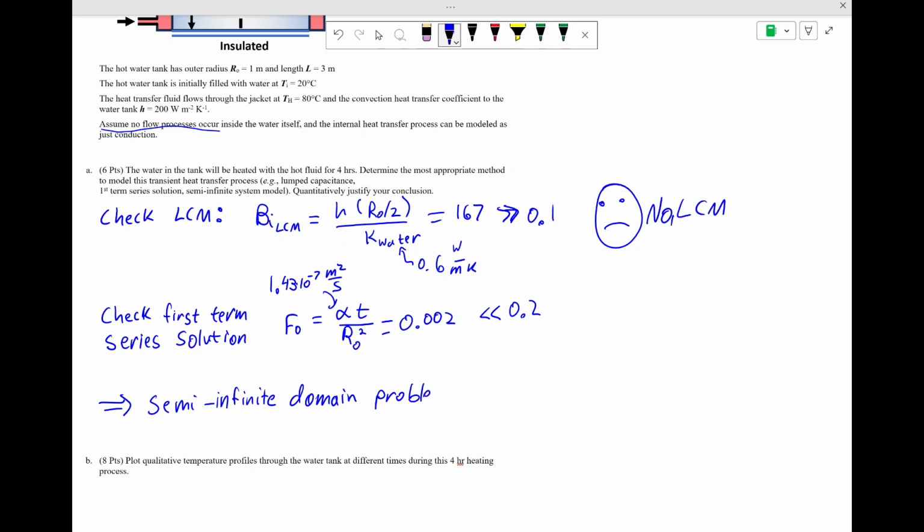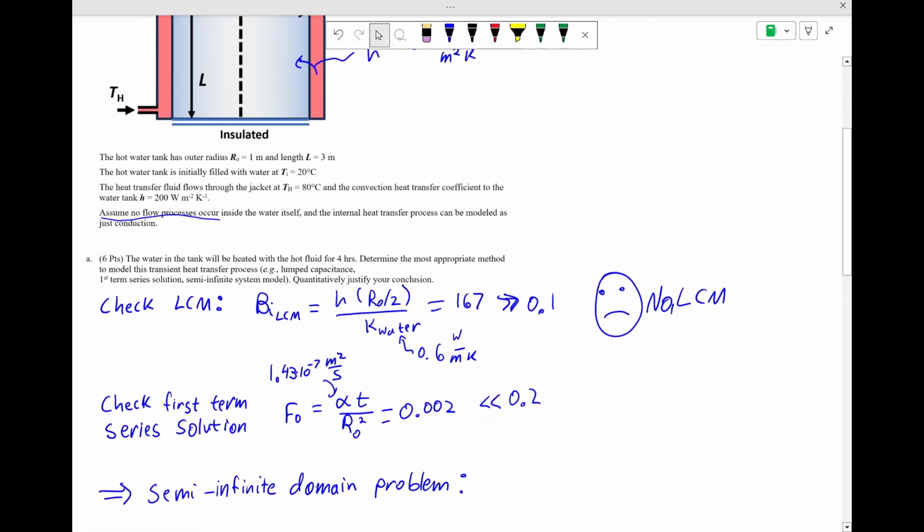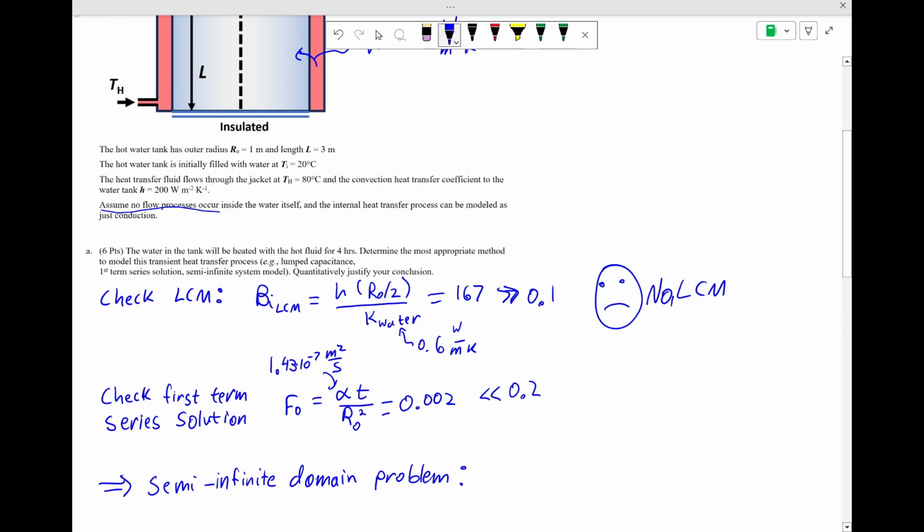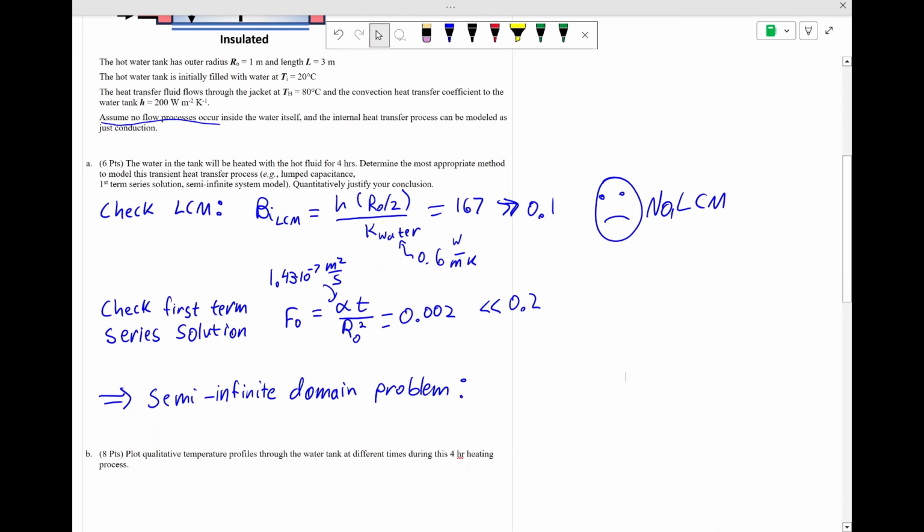Another way that we could verify that that is the case is to check the thermal penetration depth of a conductive front moving in from the surface during that 4-hour period. So we could see just what our penetration depth is, as another way of verifying this. We could say that delta P is like 2.1 times the square root of alpha, the thermal diffusivity, times the time of this process, t. And that works out to just like 0.1 meters.